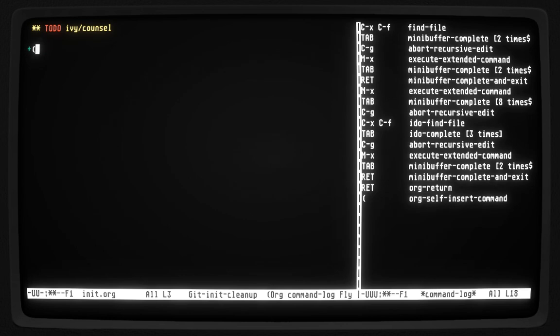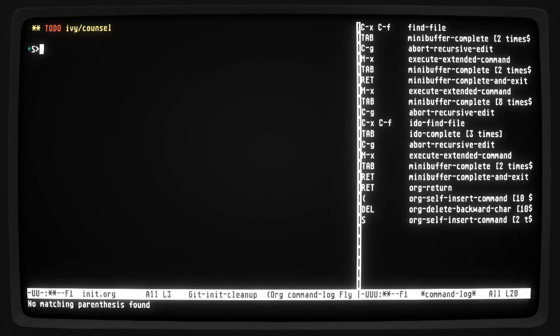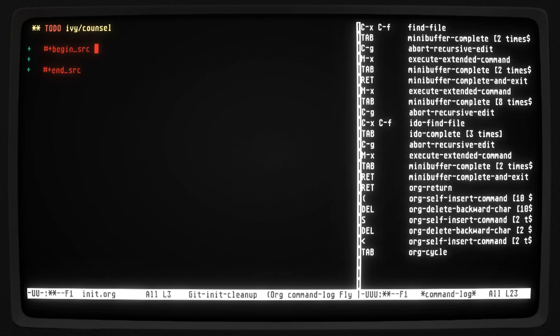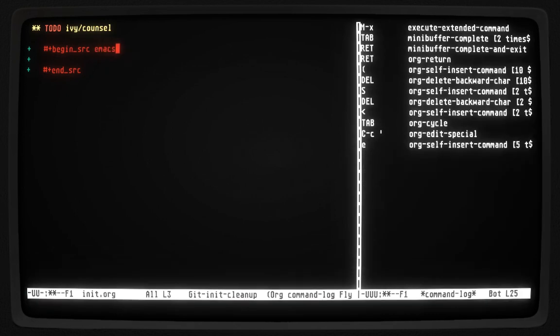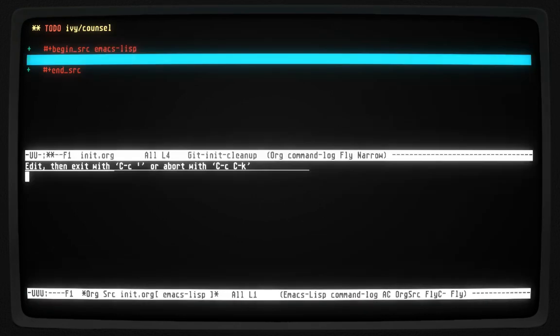So let's do require package. Okay, I don't like that it makes my command log buffer go away.